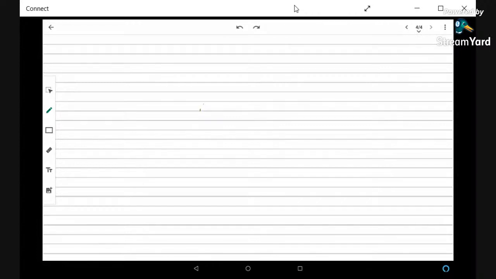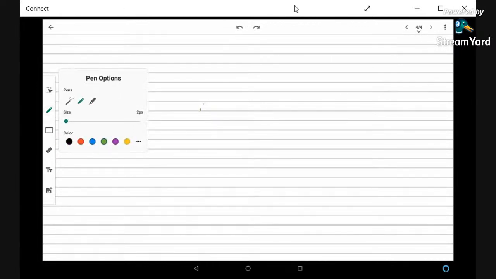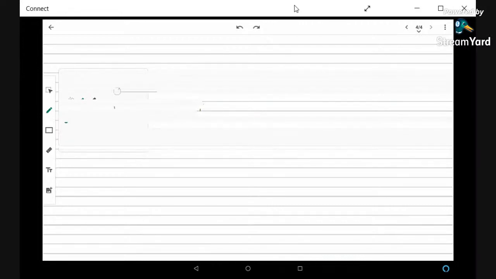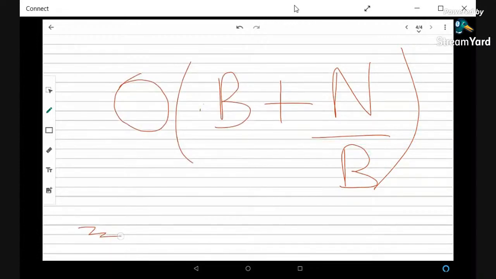This is an important point: it's good to make blocks. If you look at the time complexity which I discussed earlier, it was around O of B plus n by B. What you can note here is that no matter what the block size is, as long as it's greater than 1 and smaller than n, this is better than doing it naively.